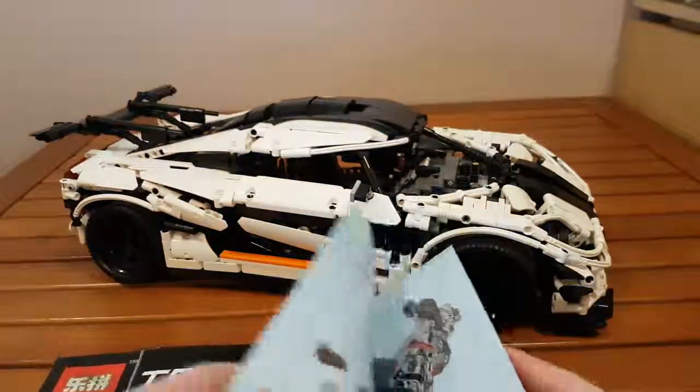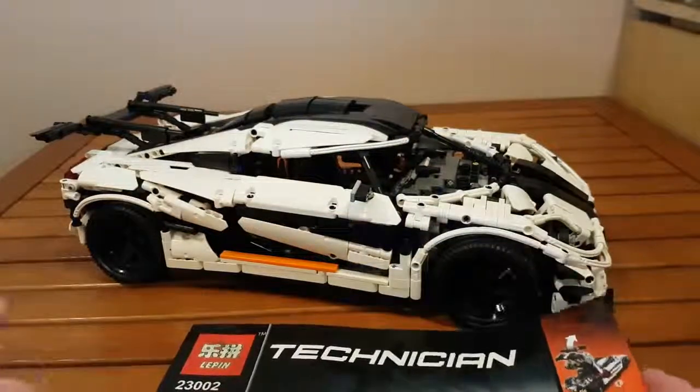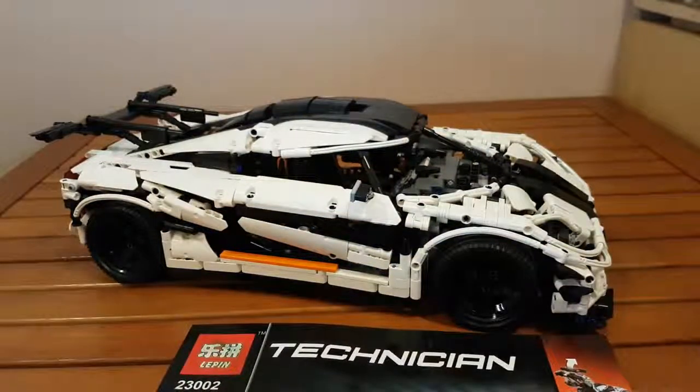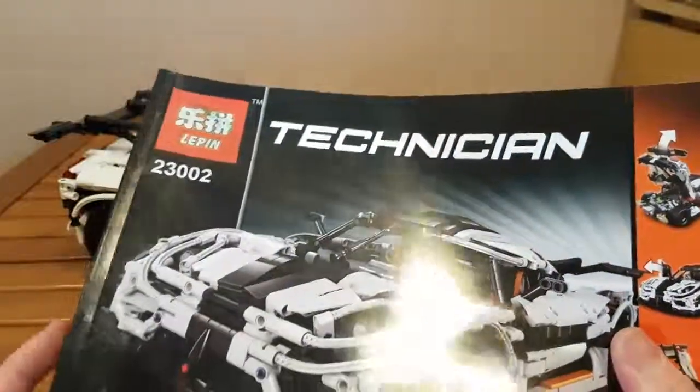It builds like a Lego set. There are a couple parts where you will build a section and it doesn't really fit into the rest of the vehicle, so you kind of have to modify it as you go along, but it's not terribly difficult. If you've built a set this big, or some other sets, you're not going to have any difficulty. And the instruction manual itself is nice thick paper.